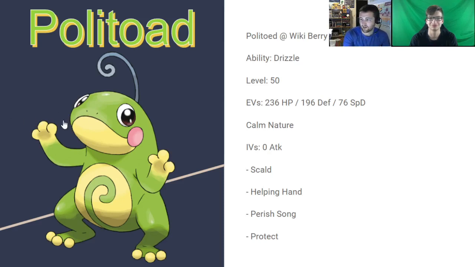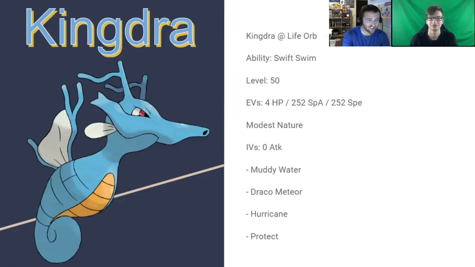And then, if you're going to use the Rain team and use Politoad, we need another Pokemon that takes advantage of the rain.